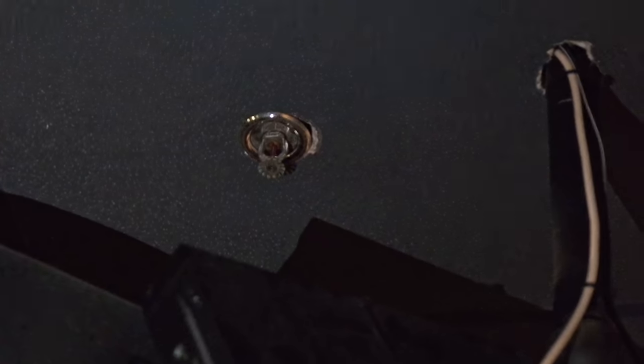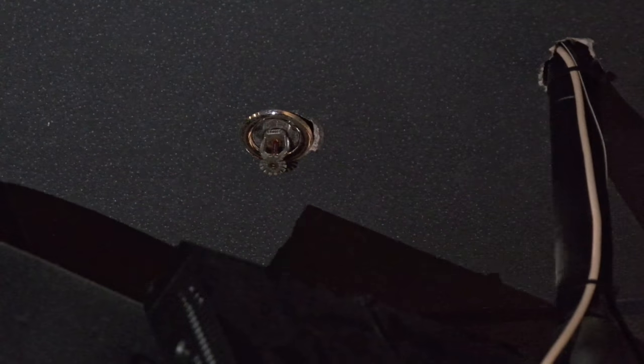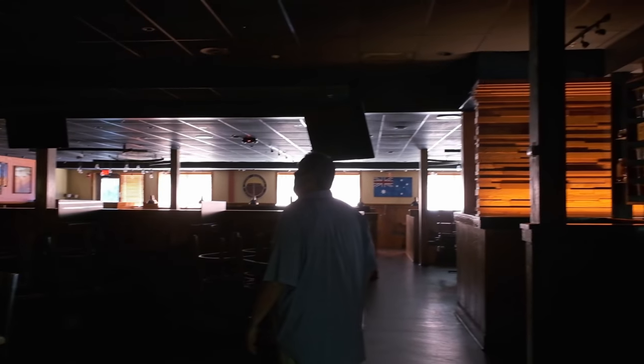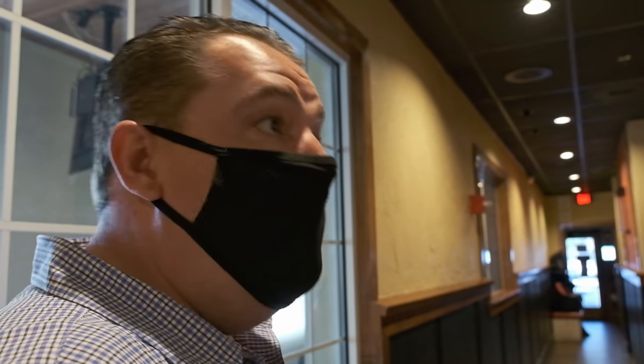See that sprinkler right there? The cup's missing around it. It's indented. That's a fire code violation. It's common — people don't pay attention to it, but it means something. Because when the fire inspector comes through, that's the first thing he's going to do is look at these sprinklers. He's going to make us take that down and put a cup around it. Even though the tenant is responsible for everything inside this place, we still have to double-check everything. Because if this tenant moves out, then we're going to be responsible for re-leasing this place.